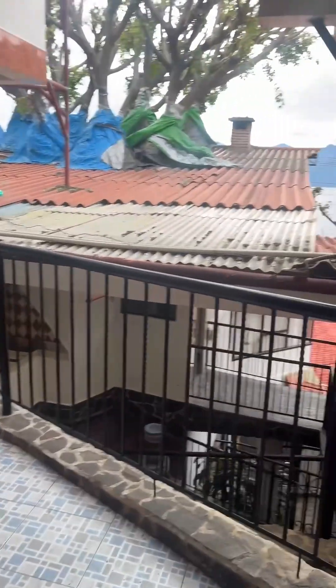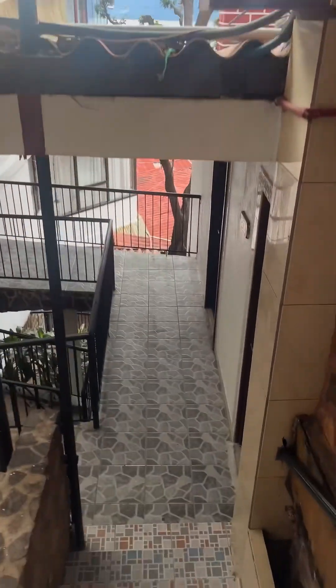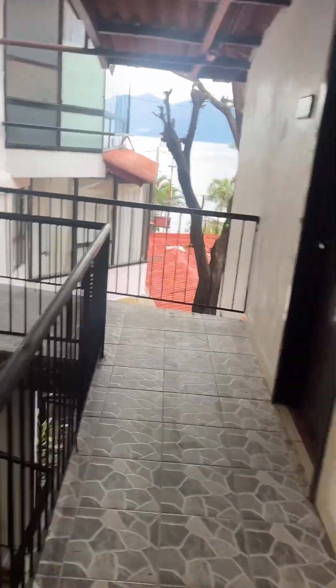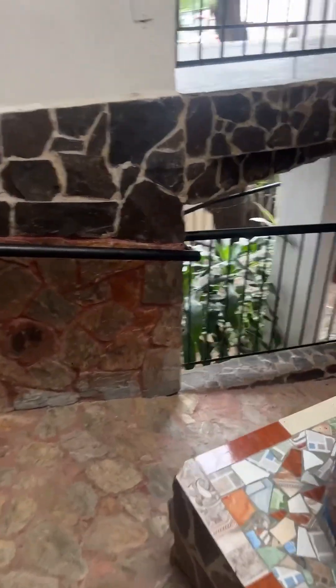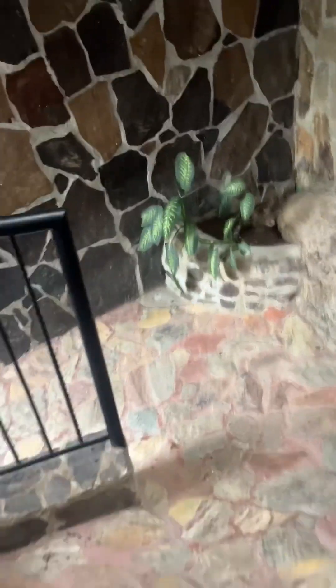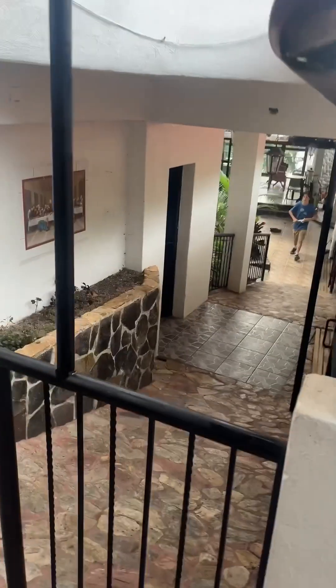Once students are up here in this top tower room, there would be no reason for guests ever to come beyond this point, so that would be completely separated for students. Now heading back down. They built this with ramps because they thought it would be wheelchair accessible, but I had to push somebody in a wheelchair up here and it was not wheelchair accessible — I mean, we got them up, but still. That's back down to the office — that's my middle son Cory.